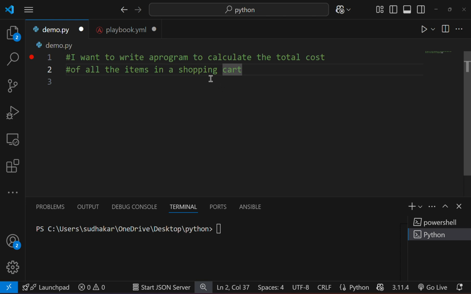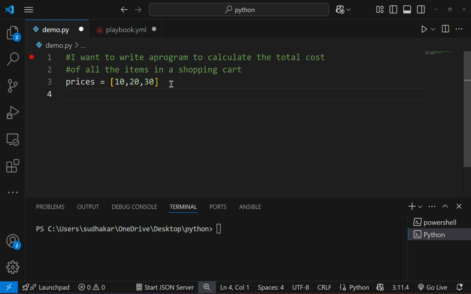So let's say we have a list of prices here. Let me declare a list called prices. For a list, you can use the square brackets. You can say 10, 20, 30. These three values are three items I will take in the shopping cart. Then I want you to use the for loop to calculate the cost of all the items in our imaginary shopping cart.